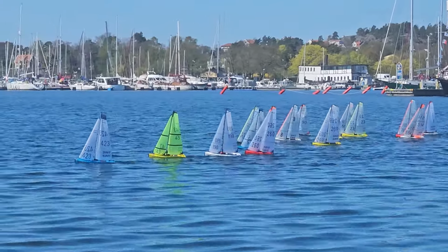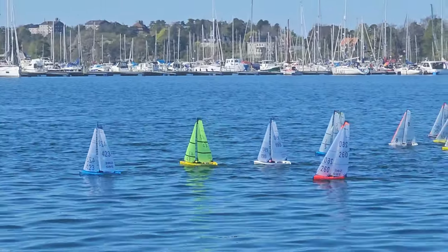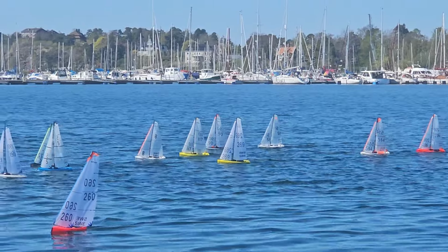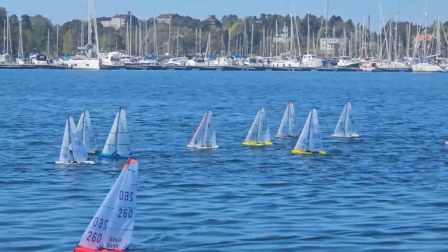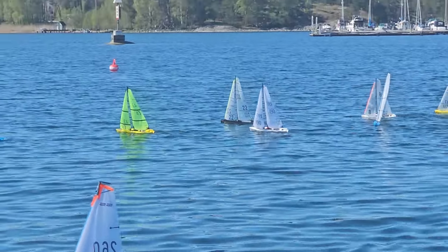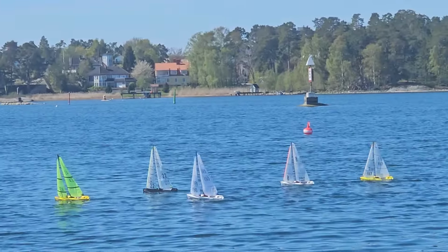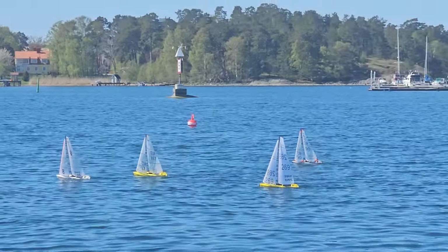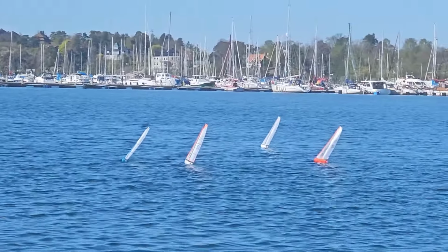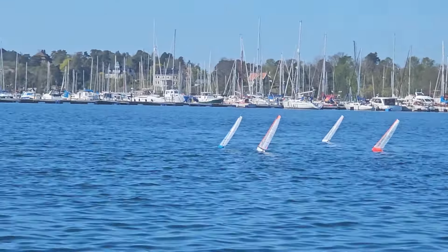The weather mark on the furthest side was favoured, and we had an extremely good start by number 90, who was up there on the weather side, and 5-1. So both of those boats got away pretty quickly. What's interesting in this race is the variations in the breeze. This is the first race of the day for the Gold Fleet, and the breeze is dropping. That provides some challenges for the competitors.